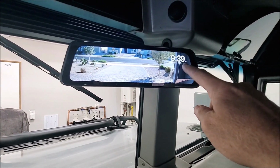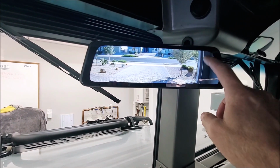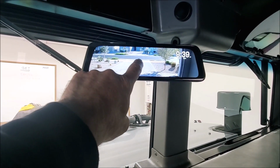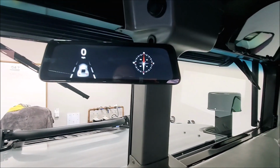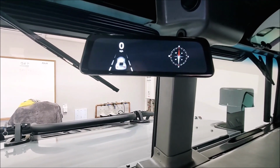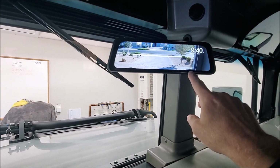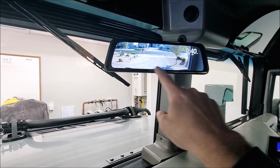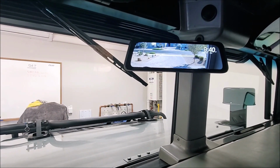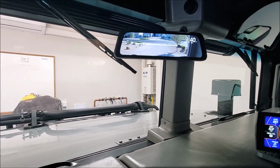And then you've got GPS time and date up here. You can tap that and you can turn it off if you don't want it, and tap it again and bring it back up. And if you push and hold, you get your compass here and you get your GPS speedometer. So we'll play with that a little bit when we start driving. But anyway, let's go for a ride. I've got the rear view camera adjusted to where you can just see the corners of my spare tire. And I think that'll be fine. I don't want any lower than that for the obstruction. But let's get this thing out of the garage and go for a ride.